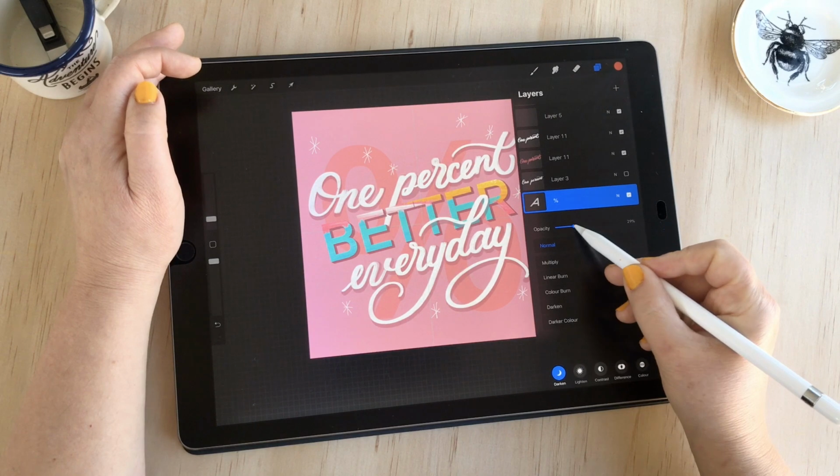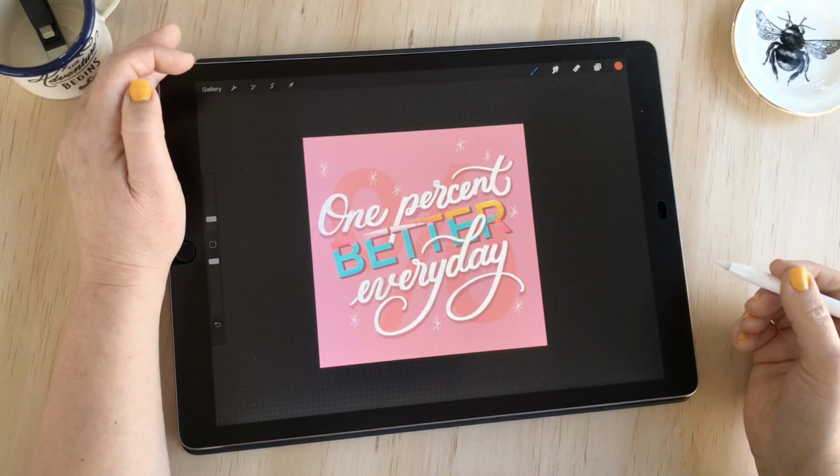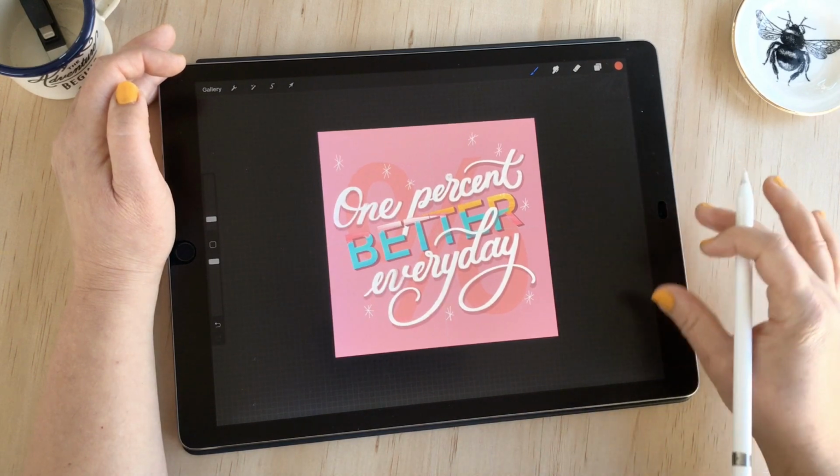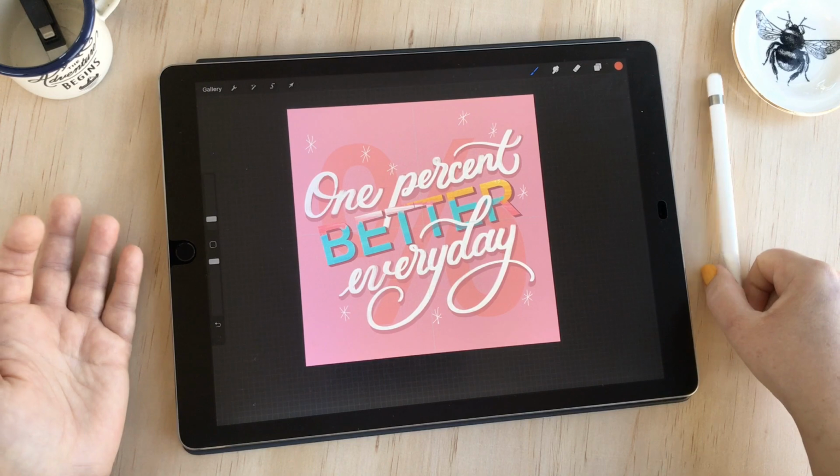So yeah, there you have it. There's 1% better every day. We used a mix of hand lettering, our text tool, clipping masks, and a nice textured brush. So a good mix of different techniques there to create a lettering piece.